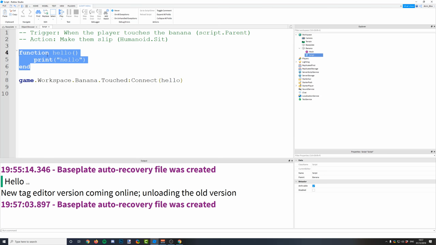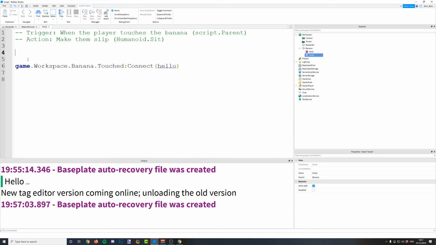Or if we didn't need to create the function beforehand, if it only has one use in this event, we can just put the function in there. We don't need to bother with any of those function variable names or anything. We can just say function. In here we do the brackets for that function, for its arguments or whatever. Then we drop the line, and Roblox ends the function for us, and it puts that closing bracket to close off this connect. And then we set ourselves up so that we can put any code that we want to run when the banana has been touched inside of here. So we could say print hello.